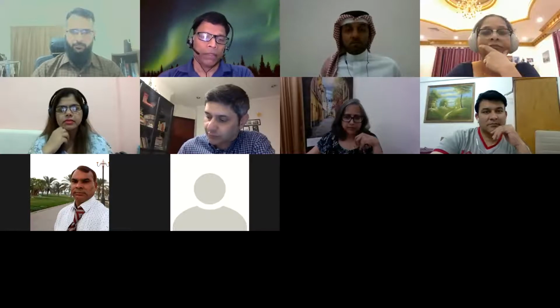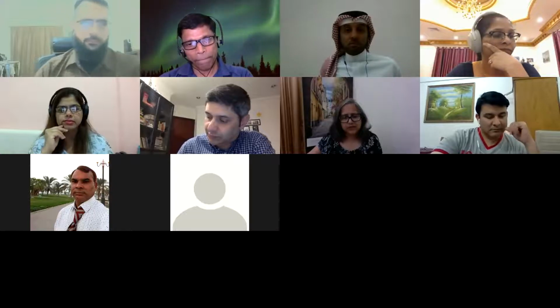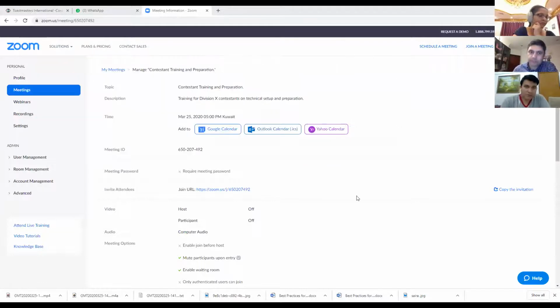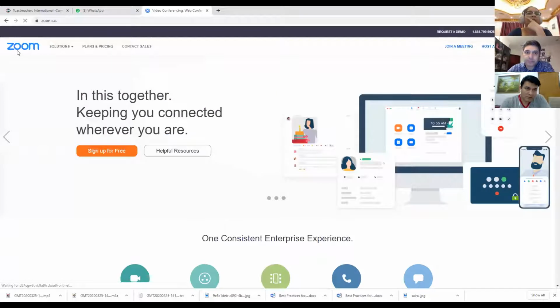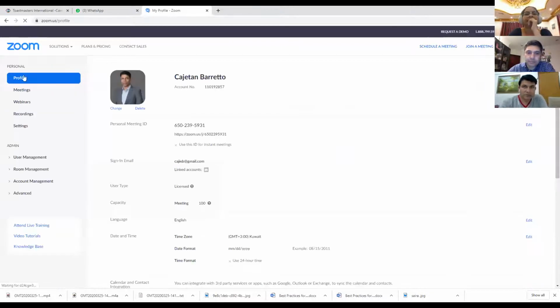Okay. So let's see, first of all, how we can create the waiting room. To do that, I will go to my screen sharing. This is what you would see when you log into your Zoom account. If you go to the main page, you would also find My Account on the right side. When I click on My Account, since I'm already logged in, it will take me directly here. If not, it might ask me for my username and password. The first thing I'm going to show you is the settings, because most of the time you will be spending time in the settings.